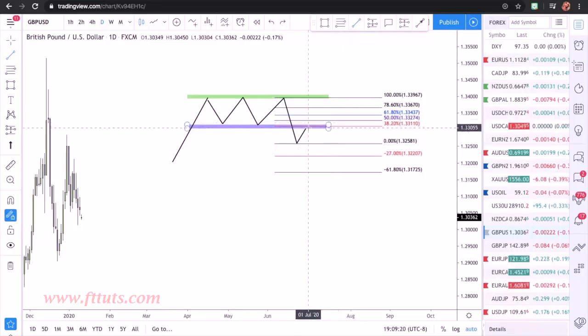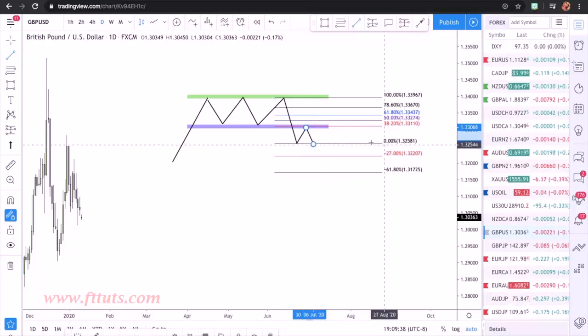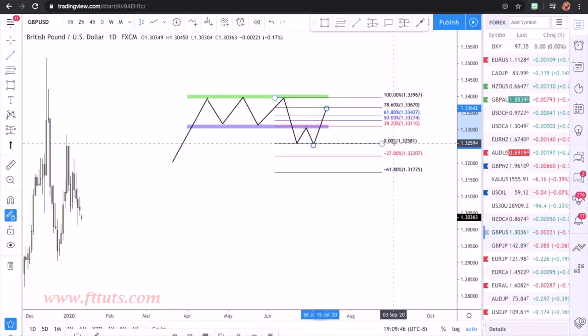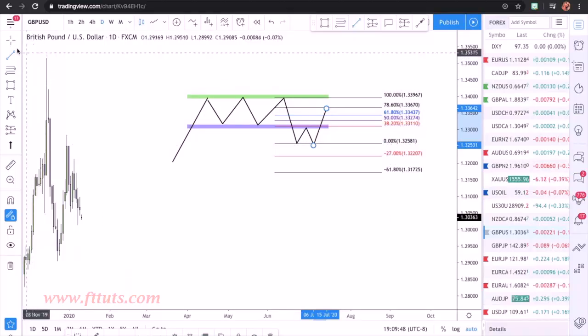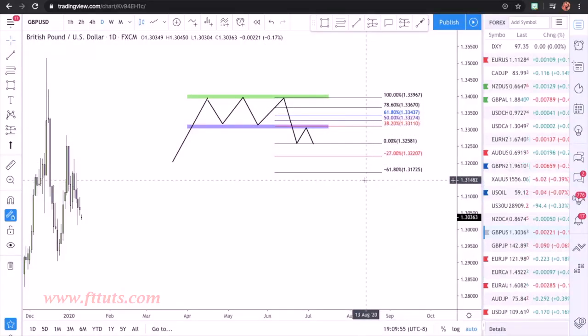Sometimes, like let's say you take a couple entries on the 38.2, like a couple sell entries, sometimes I do advise you guys to take some of the profits at the 0% because this is what can happen in some cases. So price could test the 38.2, go down, double bottom at the 0% and fly up. Okay, so in some cases it can do that. So if you feel comfortable taking some profits at the 0%, you can. It all depends on the setup and the trend and how strong it is. So that's something you can look out for.